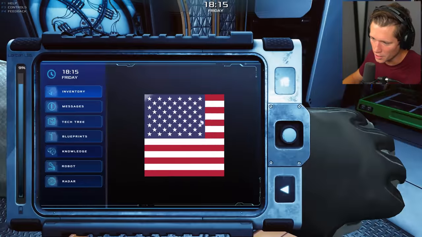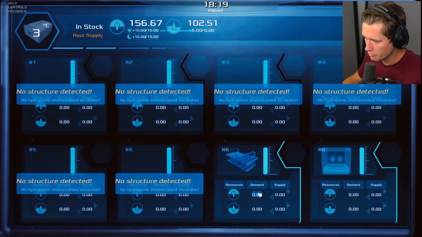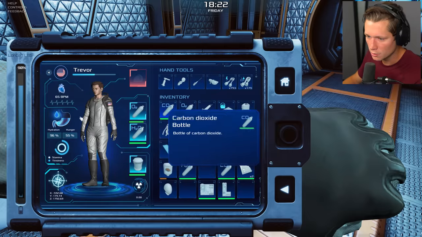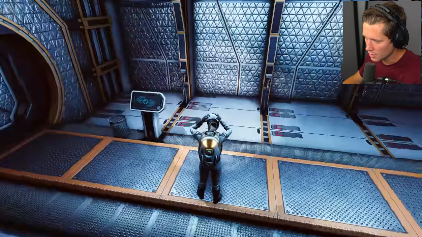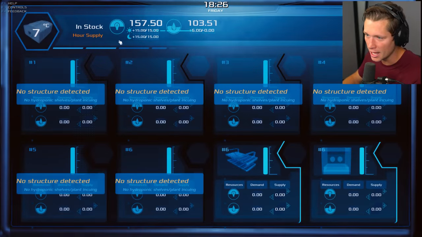But it's 1 degree in here, so it's not comfortable, but it's not terrible. Let me check what we've got going on here. We've got no power going to either of the oxygen. Oxygen depleted. What do you mean? Low oxygen warning. Yeah, let's just put our helmet back on here, Trev. Pressurized. Helmet sealed. Okay. I feel like we almost died right there, and that would have been really, really bad.